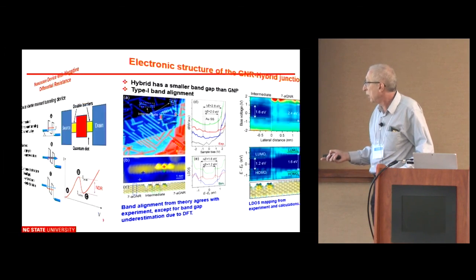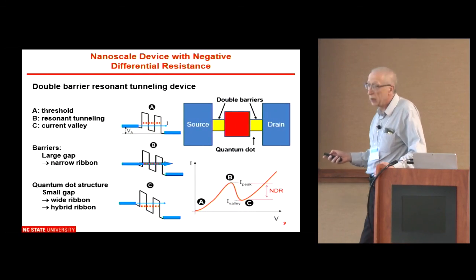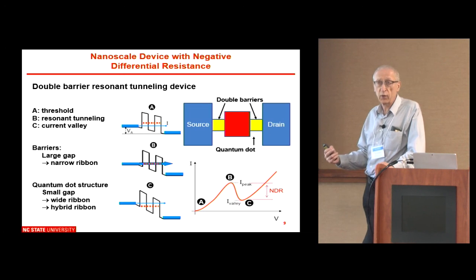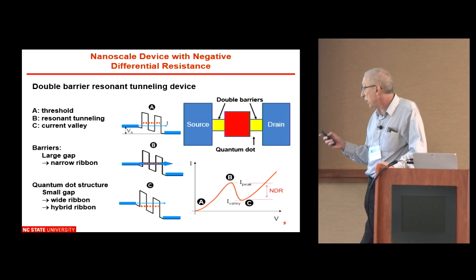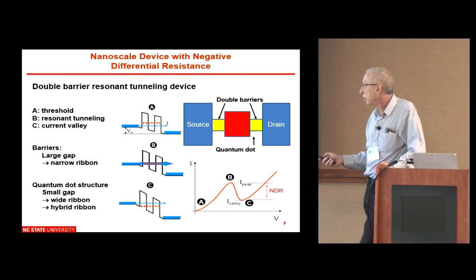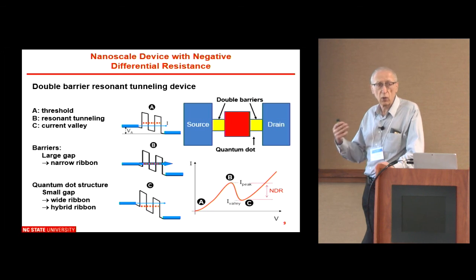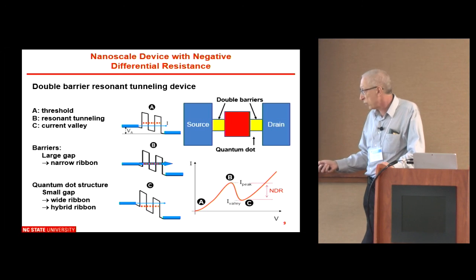Now let me go back to this picture here, and now you can think of a negative differential resistance, a concept that has been around for a while. So the idea here is that you have a quantum dot, you apply a bias, and the quantum dot has a localized level here, which, however, is not aligned with the Fermi level here, so there is a tunneling barrier. When you raise the voltage, these align, now you have resonant transmission, you transmit more energy, more electrons.